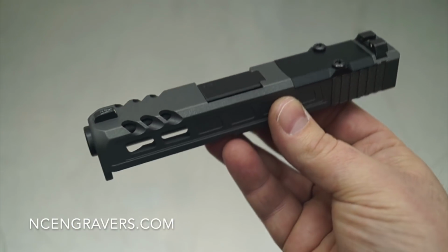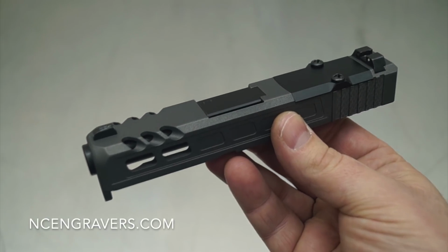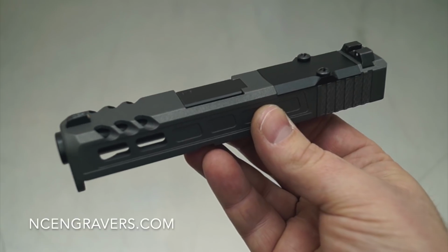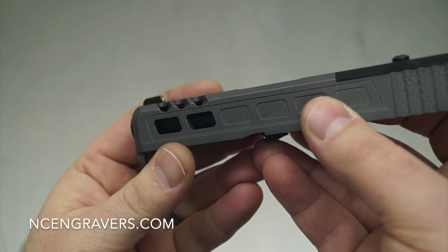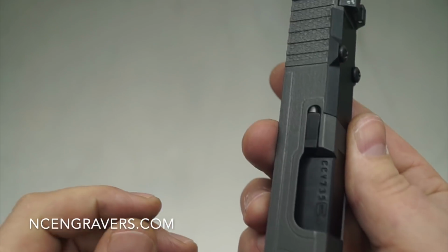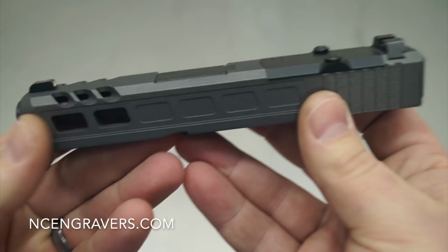Of course, we're gonna have lower pieces in the frame that are gonna be black. I'm really loving the tungsten black two-tone look, not overpowering one or the other. Just a really nice look. And once again, guys, if we haven't already included some pictures, we will do so. Really just pleased ultimately with how it came out.